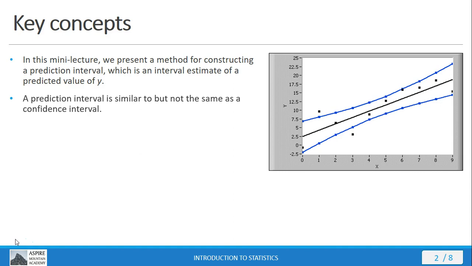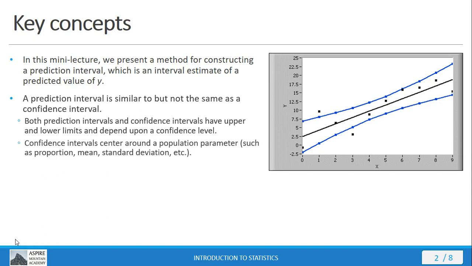In many ways, the prediction interval is exactly the same as the confidence interval. You're going to have a confidence level and lower and upper limits, but there's some important distinctions between prediction and confidence intervals we need to know about. First, both prediction intervals and confidence intervals have lower and upper limits that depend upon a confidence level. This is the thing they have in common, but the thing they have in different is what they center around.